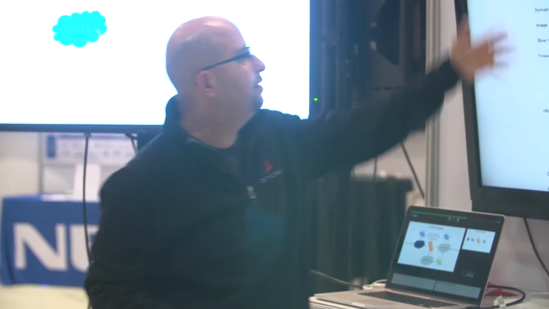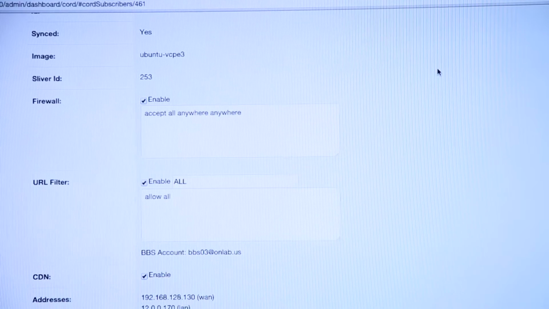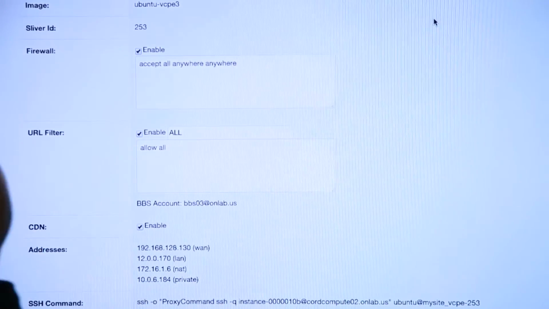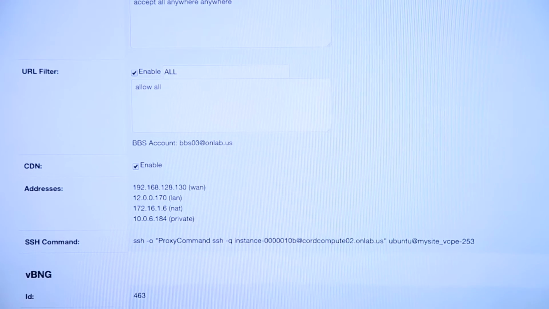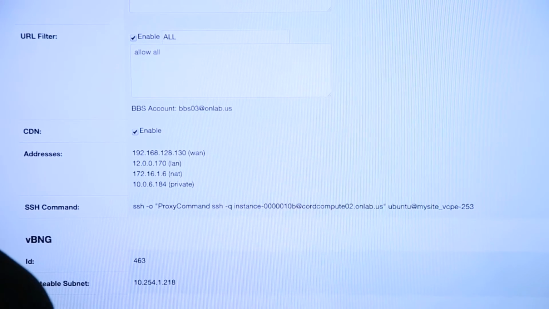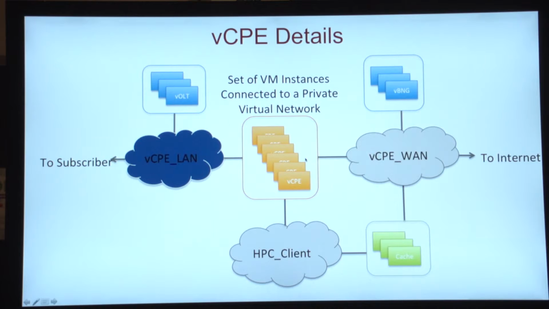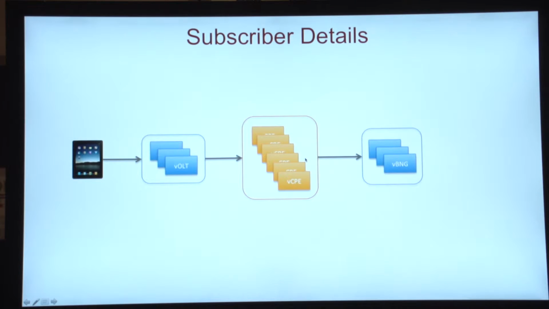So now let's dig deeper into the VCPE, where we can see the chaining of a virtual CPE and all the services. Again, this is quite a complicated view, and therefore we're going to schematize it on a slide. So here we have the chain of events for a subscriber, where we have an iPad, which is the model for a home subscriber. And when that guy comes up, he authenticates against the network.